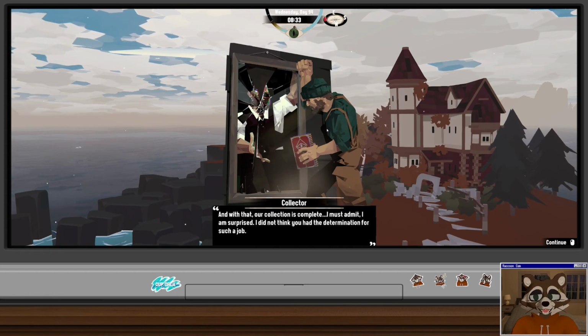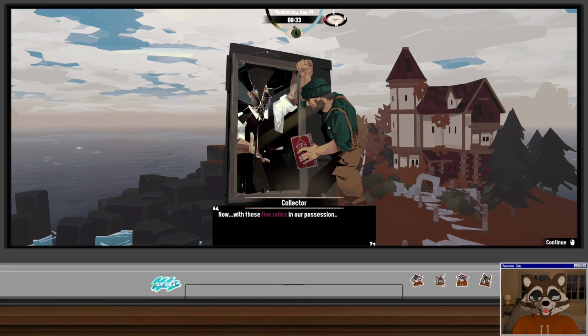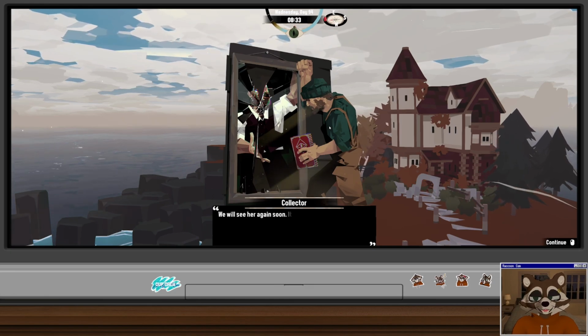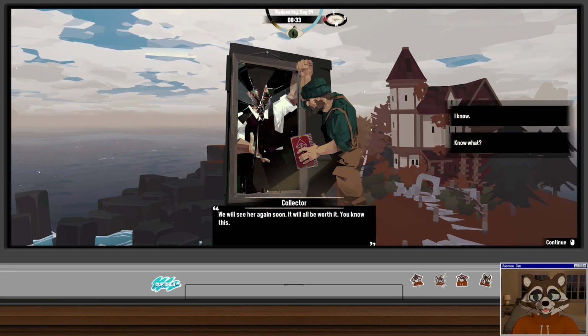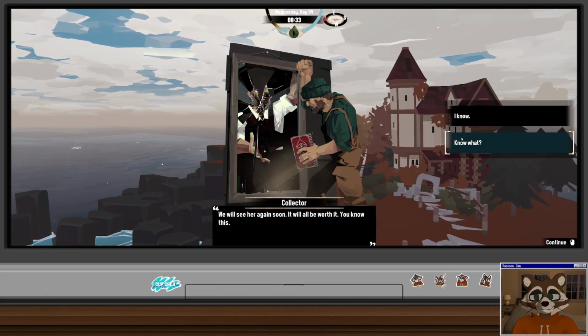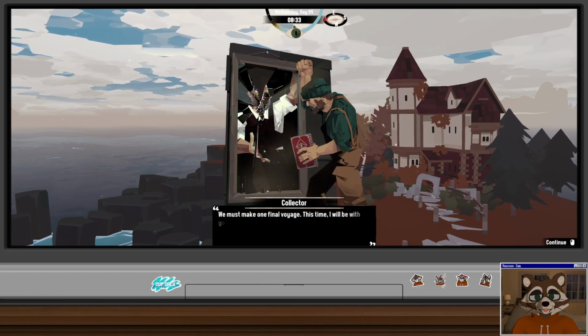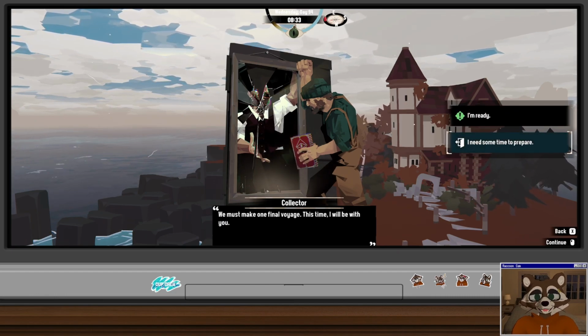I must admit I am surprised. I did not think you had the determination for such a job. Now, with these 5 relics in our possession, only one thing remains. We will see her again soon. It will all be worth it. You know this. Know what? It will become apparent soon enough. We must make one final voyage. This time, I will be with you.